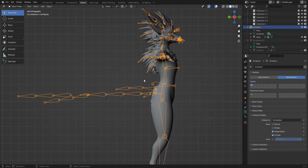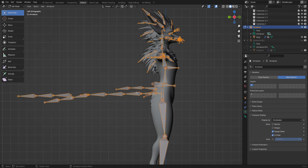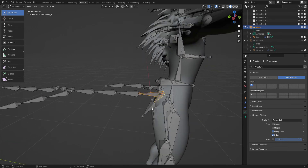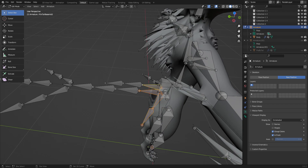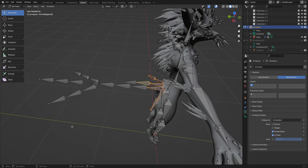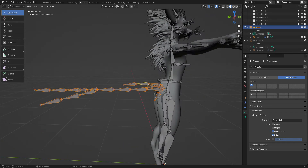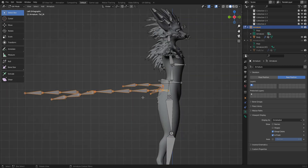So now, once it's selected and in orange, we're going to want to hit Tab — that's going to bring us into edit mode. You want to select all of these bones that were connected to the tail, because you won't need them and they're going to get in the way. This can be a little bit slow — all you gotta do is hit the select box and do that. You should only have these, plus that little one, unless you still want the tail root. If you don't, select it, hit delete, then bones.